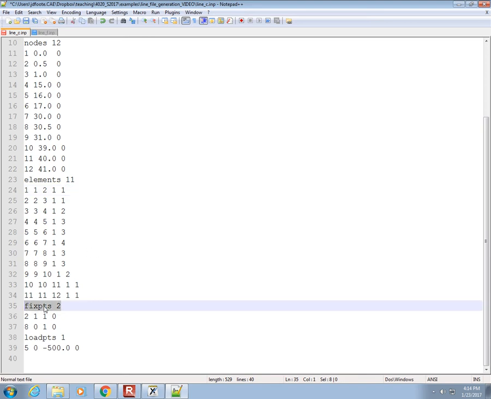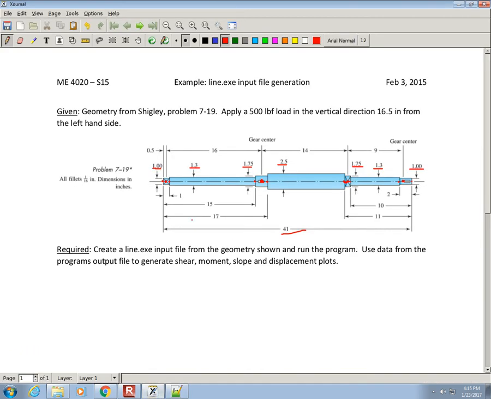After that, we've got the fixity, that is the boundary conditions. This is a simply supported shaft, and again, going back to my figure, if I number the nodes on a drawing like this, and I'm working just with a mouse here, so it's not going to be too good. But if you number all the nodes ahead of time, then you can very quickly look and see, well, node 2 is at a support, so we need a boundary condition there.